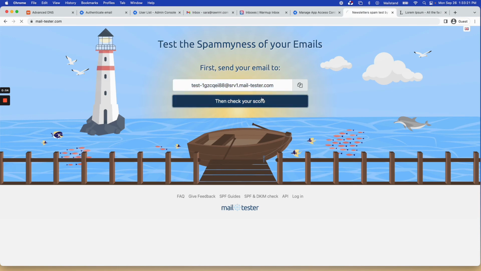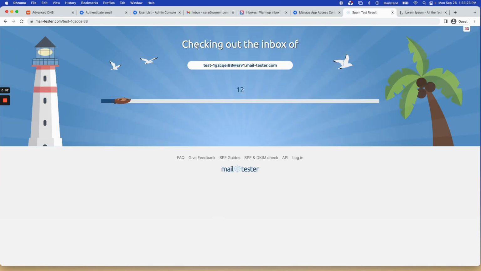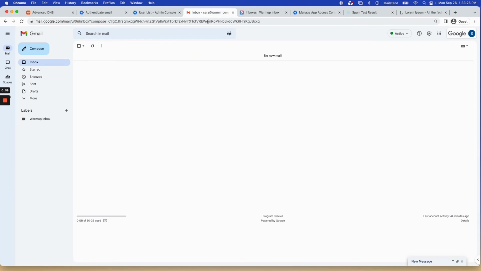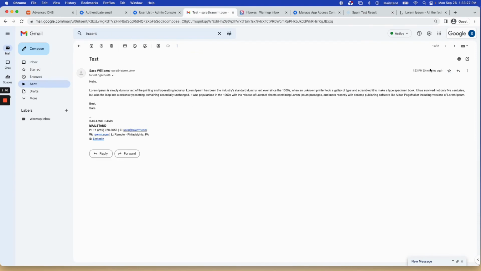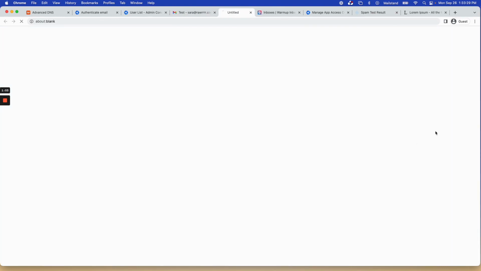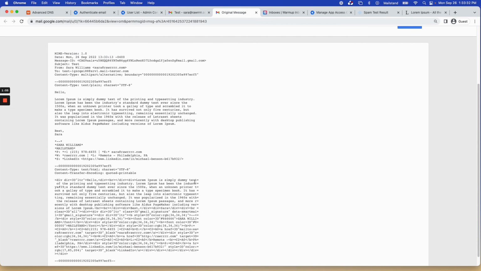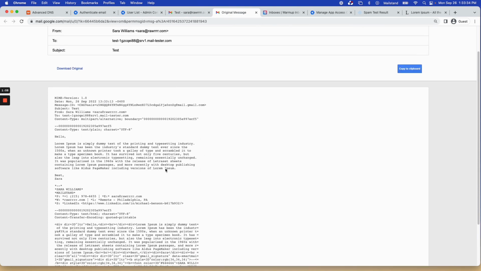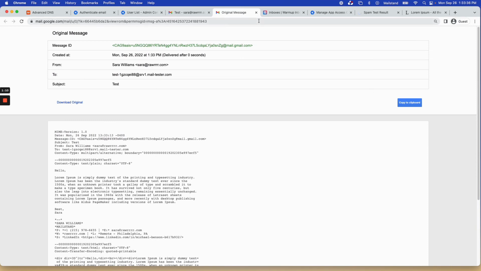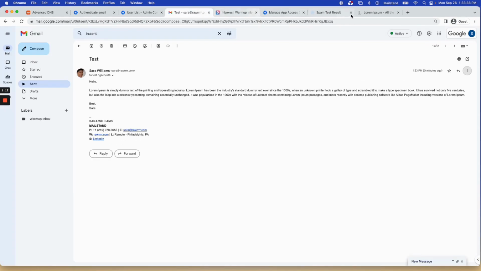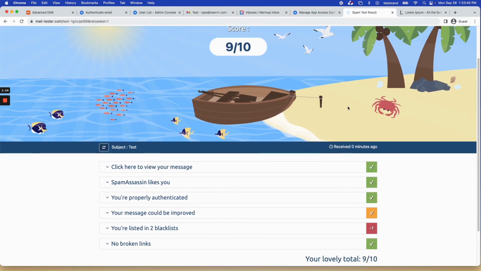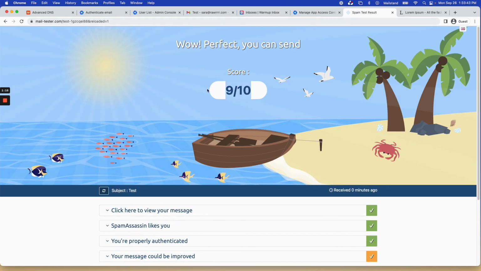Then you check your score. Basically, what this is doing is analyzing the behind the scenes of the email. For example, it's looking for the SPF and the DKIM as it's sending out, right? That thing that I showed you before, that's what it's doing. It puts it in this easy to use interface and gives you a score out of 10, right? Generally speaking, anything above an 8 out of 10 is good. And it says, wow, you can send, right? These kinds of prompts are helpful.